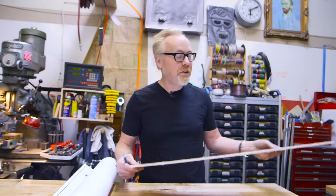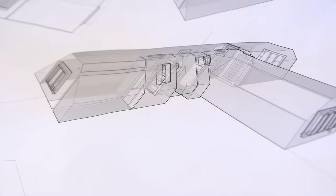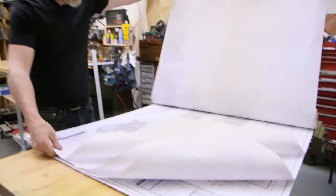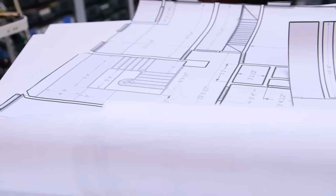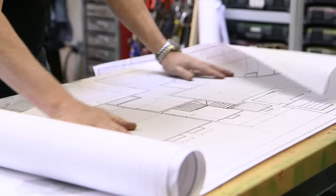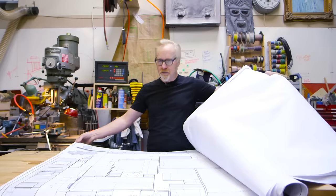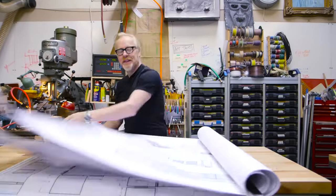And what I'm going to build is actually something pretty cool. I'm going to build the house I grew up in. Now, the house I grew up in is in Tarrytown, New York, and my mom moved out of there about 8 years ago. But before she did, I had some plans made of the entire house, and that's what these are. These are full-size 1/24 scale plans of my childhood home, and I'm going to use these to make a foam core architectural model of my childhood house.